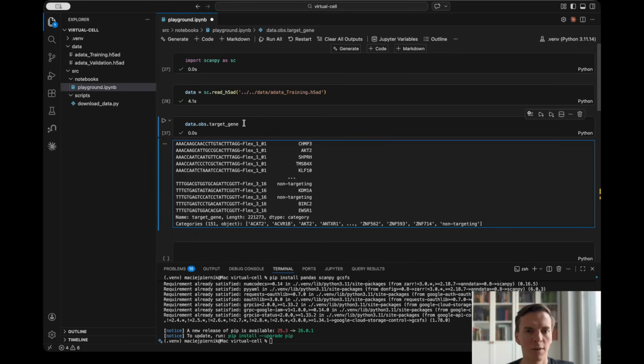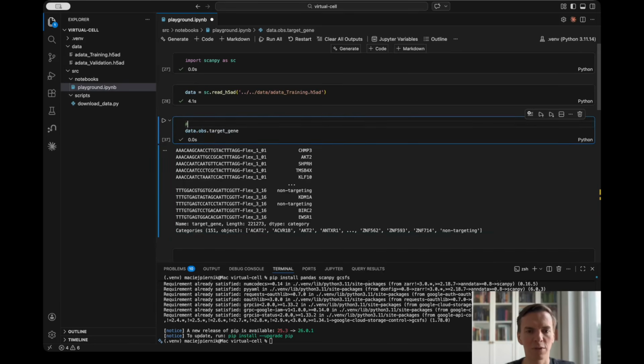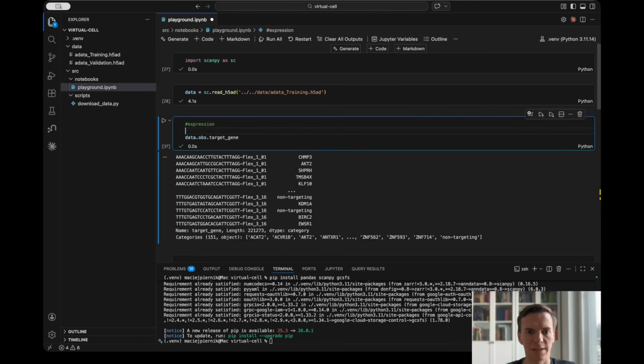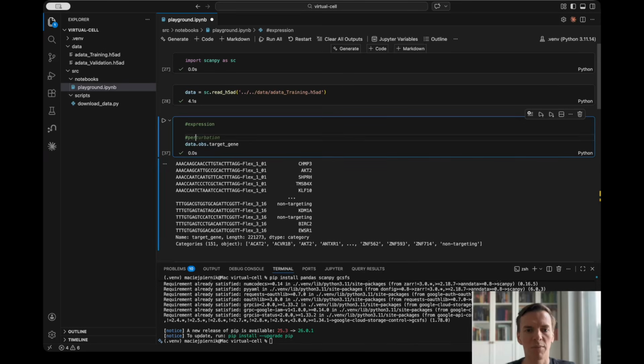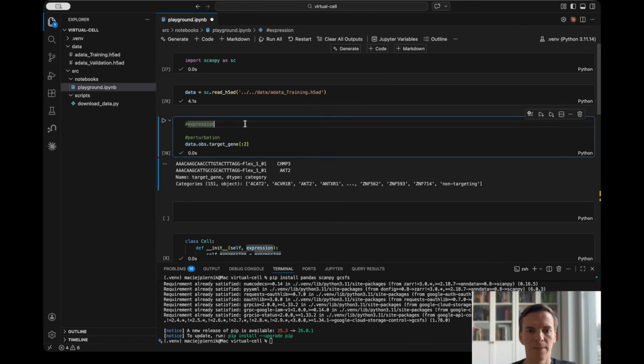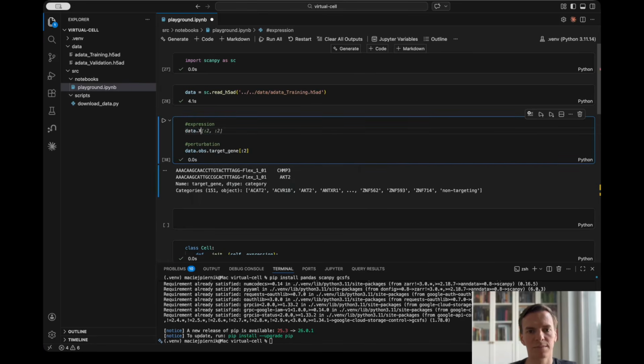So now, remember what we wanted to have. We wanted to have expression as an input. We also wanted to have perturbation. So look, here we have expression for, no, come on, man.